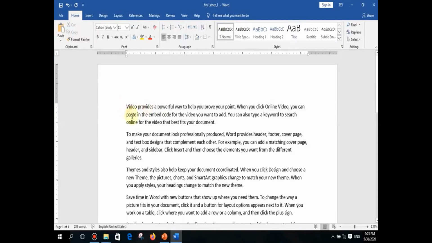The next technique is about how to select by keyboard. For this case, the first one, you can press the shift key and use any arrow key. You can see here it selects letter by letter, children. Understood? What are the keys? Hold the shift and use any arrow key that you want. Okay, the next one is shift, and now you can see I'm in the first line. You press the shift key and press the down arrow key. It selects row by row here.